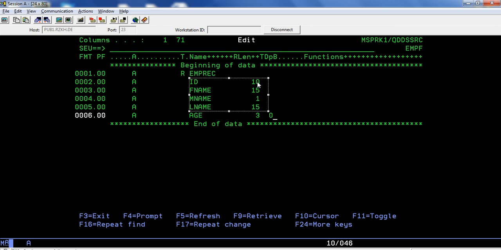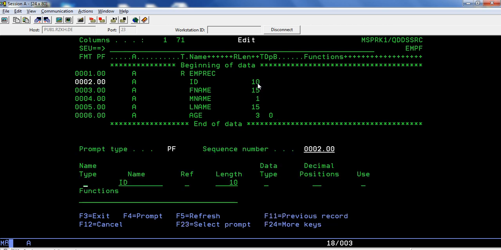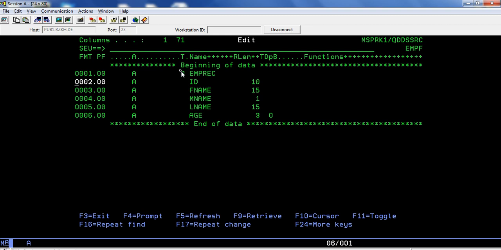Here different data types are there. Now I'll show you data types. We used R in that column, which means record. This is a record format. If I have mentioned R here, this is the record format. The remaining are fields because nothing is declared for them.